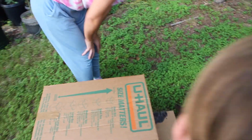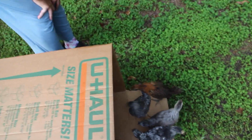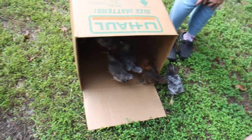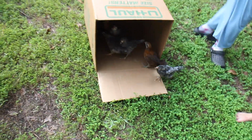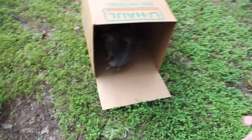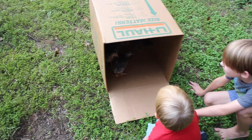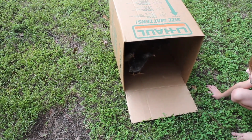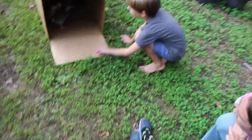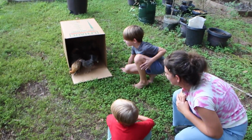Whee! Come on, guys. Guys, this is gonna be our first night out here. You're gonna stay. They were like, what was up with that? That was terrible. How dare you turn us over like that? Come on, Kai, move out of the way so they'll come out. Come over here. Come on out here. Come on, guys. One's kind of curious.